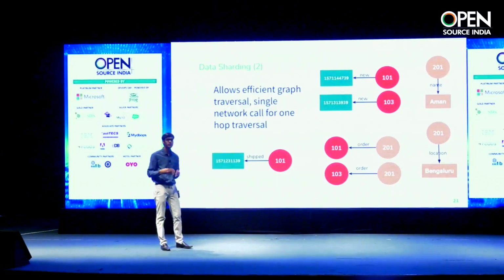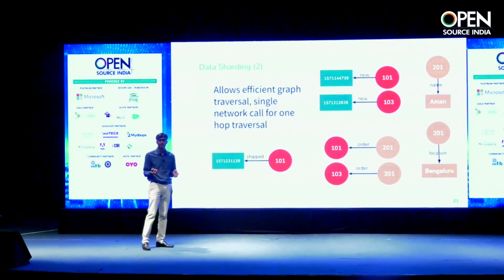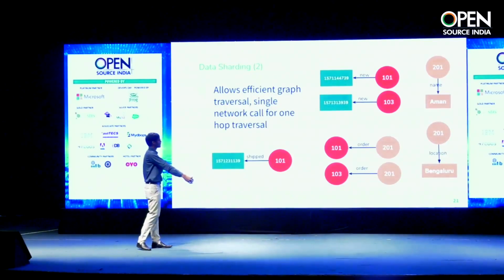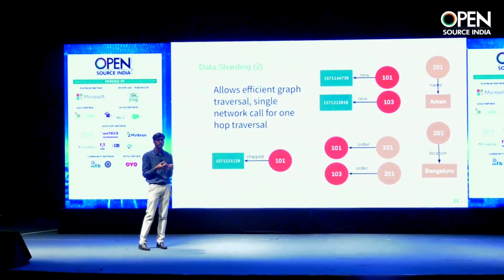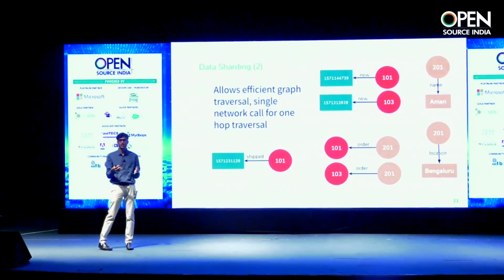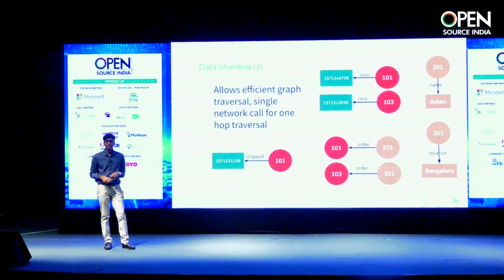Now what I want is to see which of these orders, 101 and 103, are new orders. So I'm going to go to the node that has the new edges or new predicates stored. I'm going to go there and get all the timestamps. These are timestamps of when the order was new or shipped. So in another network call, by sending these two IDs again, 101 and 103, I'll get access to all the new orders. So in two network hops, two network calls, I can perform the whole query. Now this might look simple to you, but think about it: let's say we start with 100 different customers. I still am going to do two network calls to get this answer. All the local computation is going to be really fast. Does it make sense?